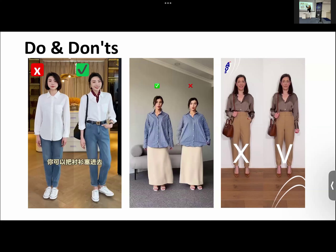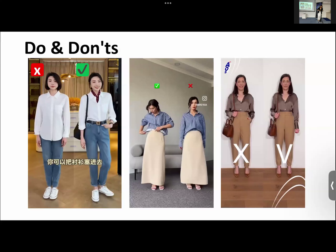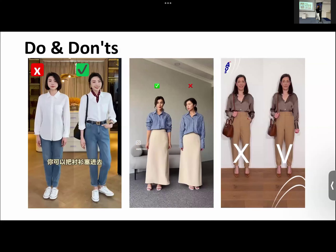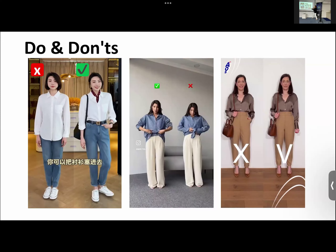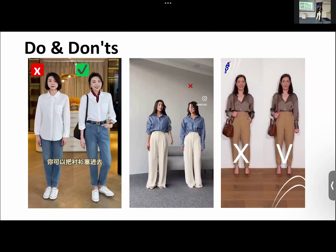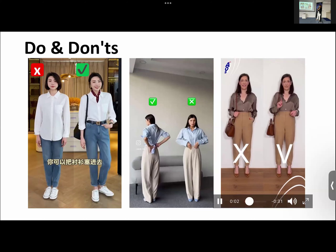I only have a scarf that can tie around the neck or collar area. The scarf you can add into your collar to make you look more interesting. Learning how to tuck in your shirt properly — this is how it looks when the fit doesn't suit you versus how it looks when it's made for you. The fit is what makes the difference.